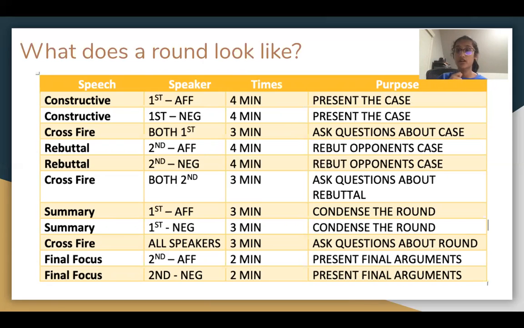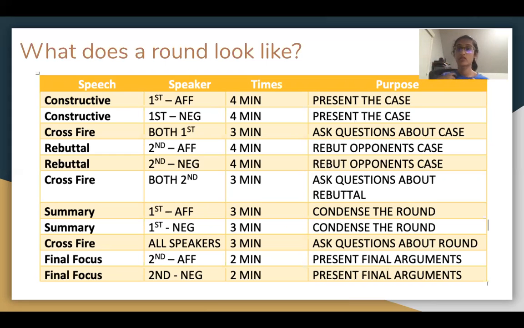So a first speaker is going to present the initial case, and the initial case, as you can see here, is called the constructive. It's a 4-minute case, and this is pre-written, and you're going to write about whatever side, if you're pro or con, you're going to write a 4-minute speech about why the judge should vote for that side specifically, and that's pre-written. The other speech the first speaker gives is called a summary speech. This is a 3-minute long speech, probably one of the hardest speeches in the round, and you're basically, as its name suggests, summarizing the round and talking about impacts, which is something you'll learn a little bit later on.